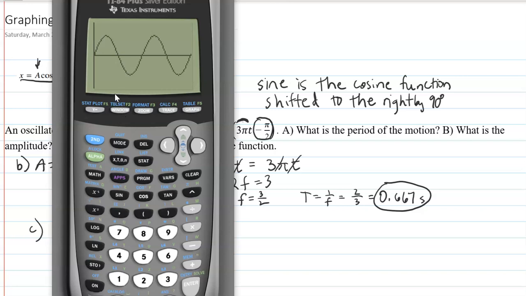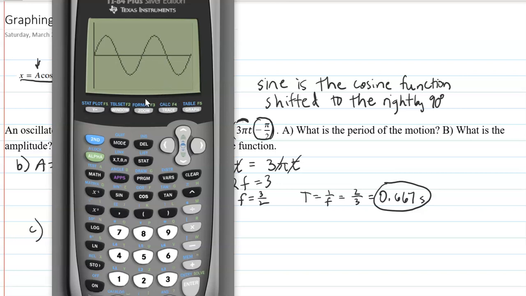Okay, so that's our cosine function. That looks nice. So we've got our amplitude up here being at 0.06, and we've got a period of about 0.67 seconds. So remember, the period is how long it takes to return to its original position. So that would be like that there. And that looks to me like it is about 0.67 seconds.